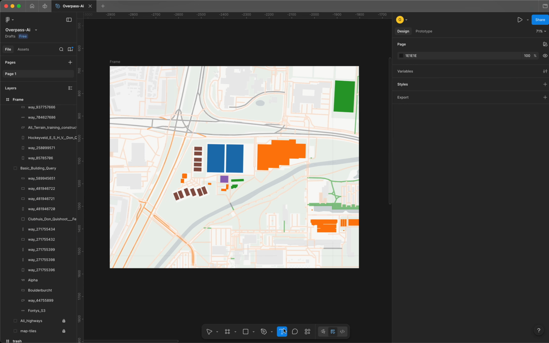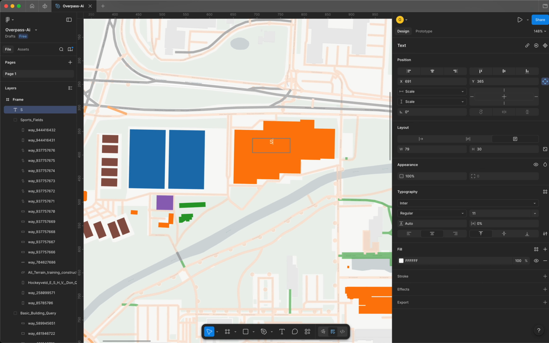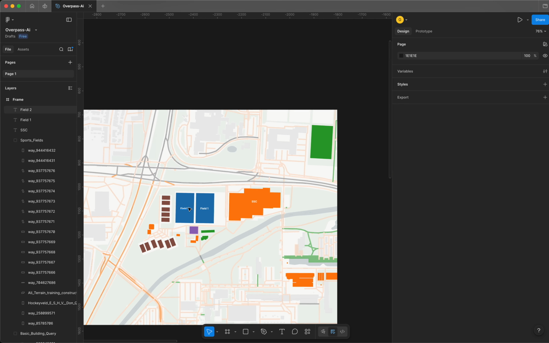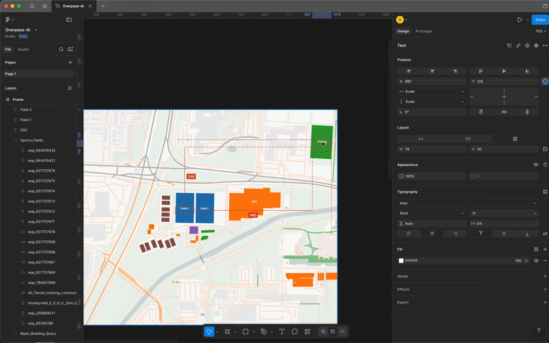So now we can start adding some text to it. So this is the SSC. This is, for example, field 1. Two. And field 3.